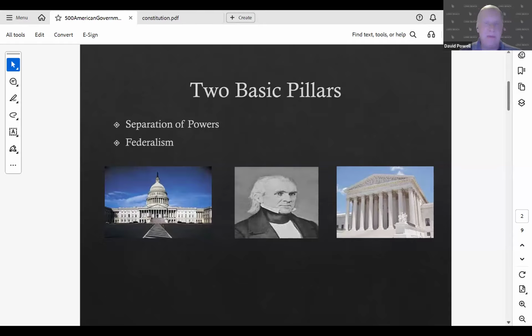Subsequent to that, we have seen some Supreme Court justices, especially chief justices, who have pushed back very hard on the other two branches of government. We had throughout the 1960s a whole litany of cases where the Supreme Court pushed back on presidential power. One classic example dates back to the New Deal.